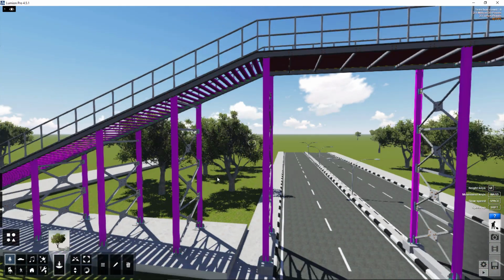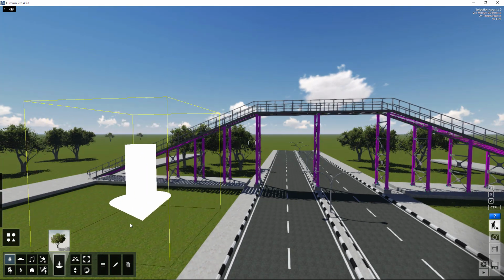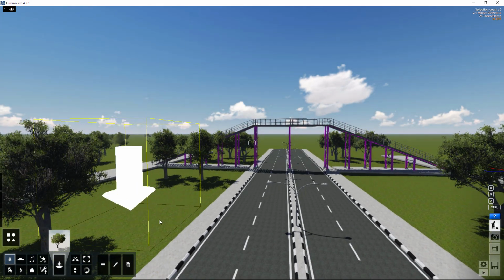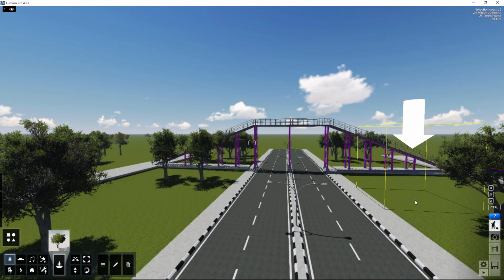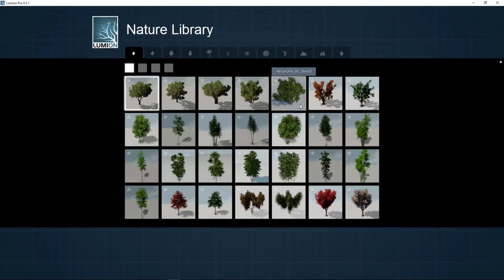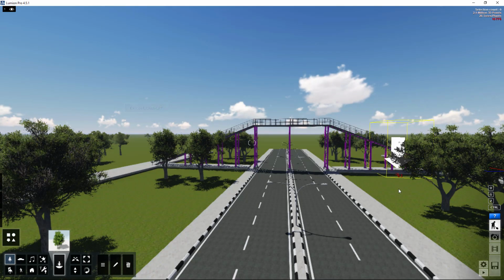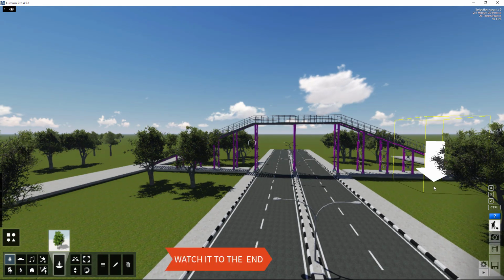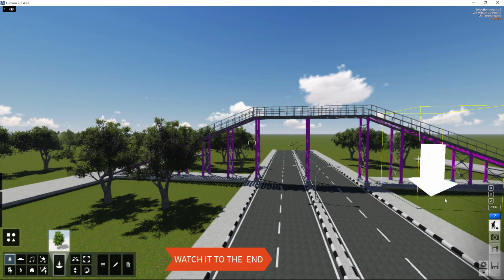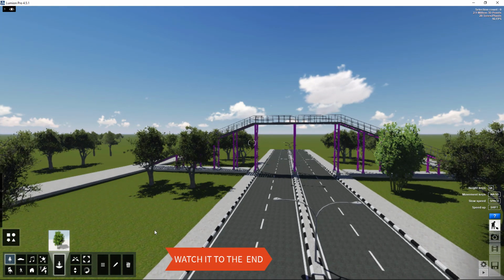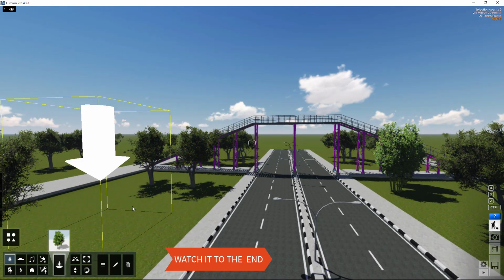Perfect. Now we can place another one here, which will not bring so much obstruction to our work. Remember, we can mix these trees, not just one type of tree. We can have a different one, and we can place another one there, place another one here. Let's bring it close, and we can have another one right there, and another one right here, and another one right here, just to have a nice look.